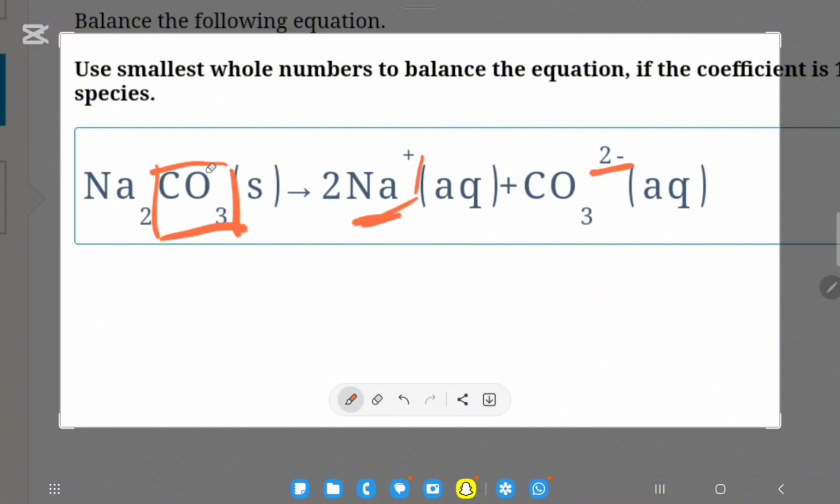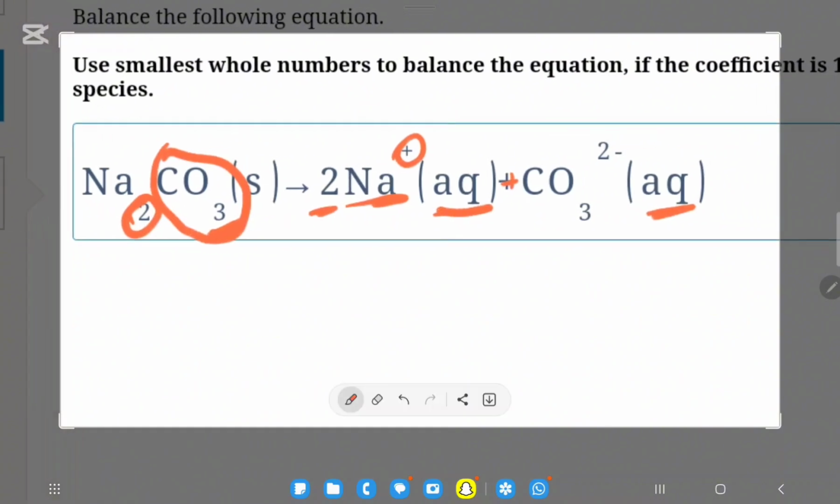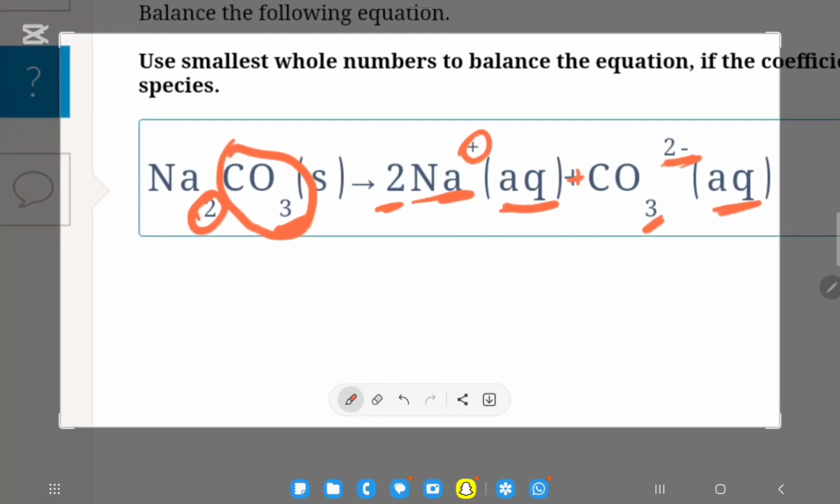Here we have Na2CO3, and it's put into water so the solution is aqueous. Na2CO3 becomes Na plus and CO3. Normally we'd ignore the subscript until the end and put it as a coefficient, but for CO3, the 3 is part of it because it needs to bond. To get all of the valence electrons, it has to have 3 O. The 3 here is part of the ionic compound itself, so we don't remove it. And they gave us the charge, plus CO3, and we go back to the subscript here and turn it into a coefficient for the Na.